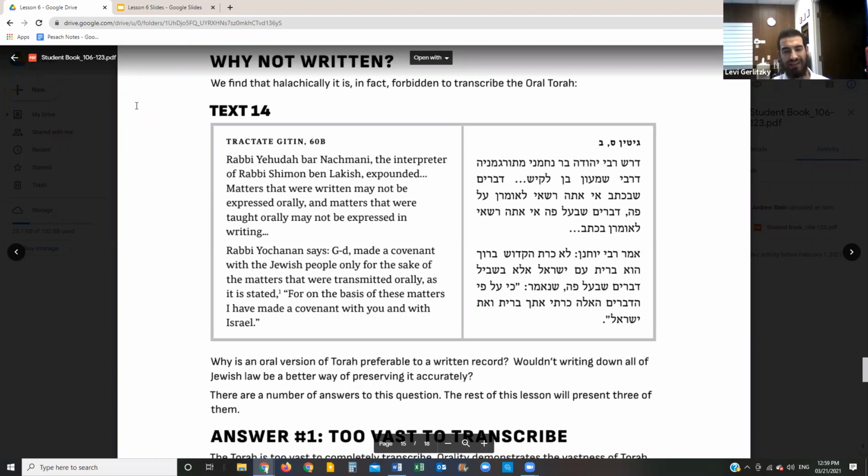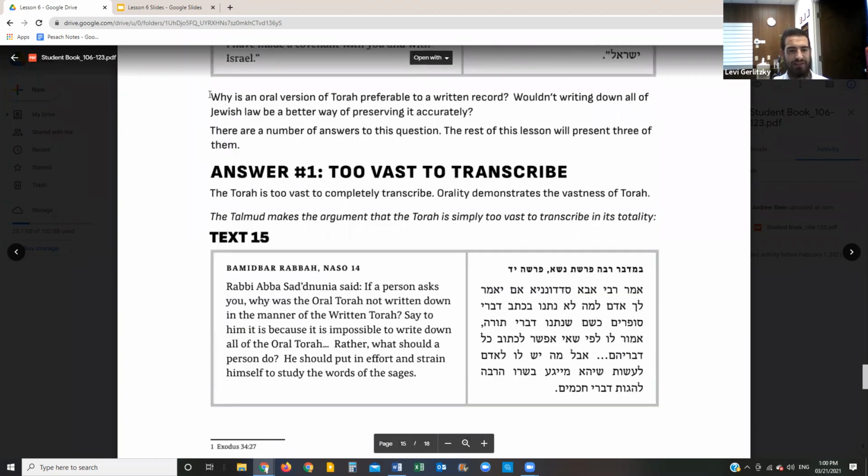So we see here that it was intentional, that until about 2,000 years ago, it was prohibited to write down the oral law. The only reason why they started writing it down is because of the expulsion from Israel, and the Jewish people were spread out all over the world, and they realized if they wouldn't write it down and establish study halls where they study the text of the oral law, it will all be forgotten. But until then, there was a prohibition of writing it down. Why is that? Because intentionally God wanted a written Torah. Why should there be a written Torah? So let's discuss these reasons.